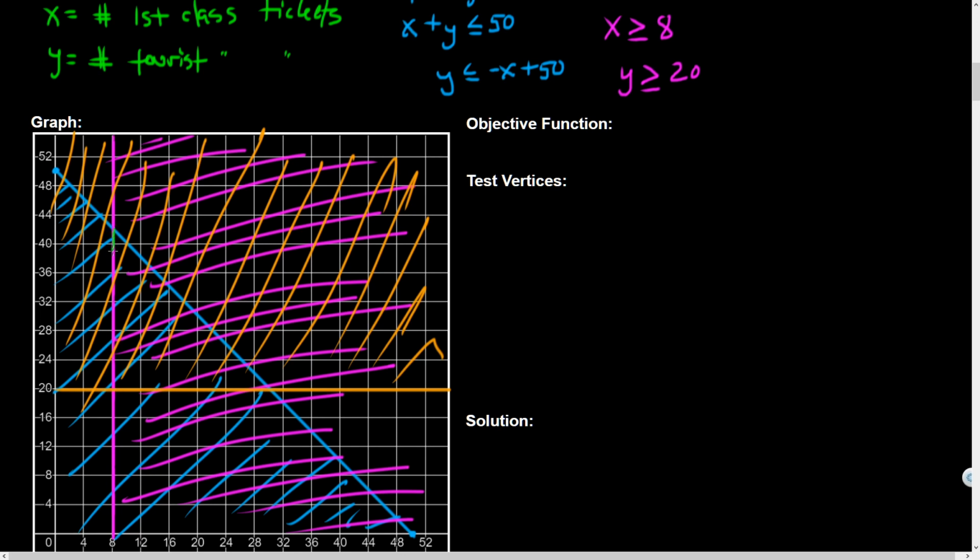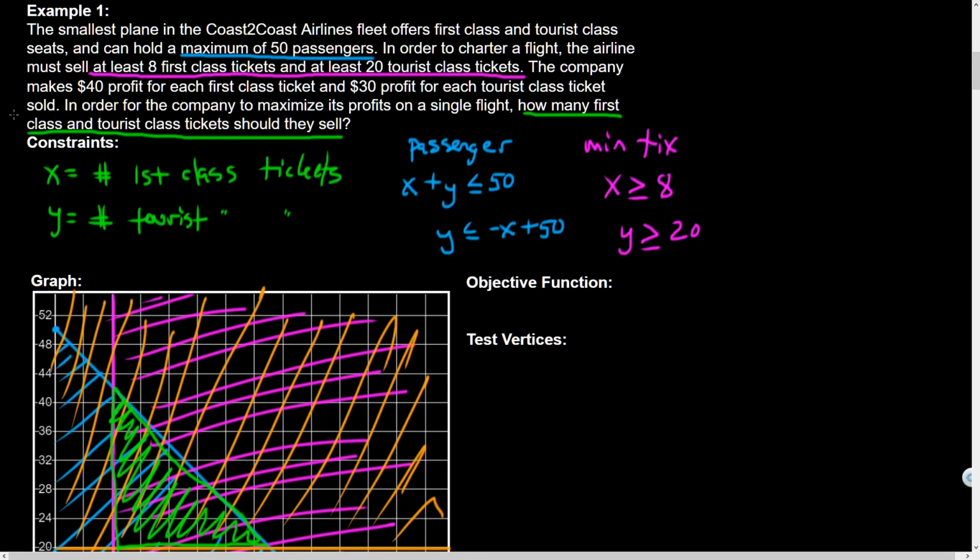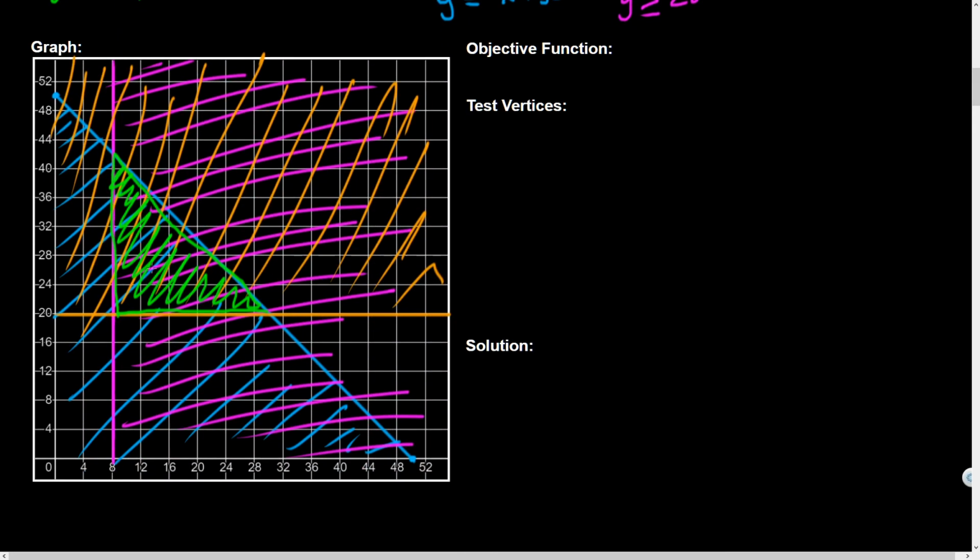But the enclosed common region is this region, right. All right, and so this is called the feasible region. Okay, and let's verify. And then it talks about profit, we'll get there in a second. So this is the feasible region, where any point in that green area will satisfy the constraints of all 3 of those inequalities. Okay, and I'm going to be interested in vertices. All right, and so let's find those vertices.